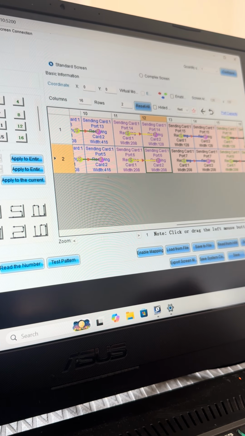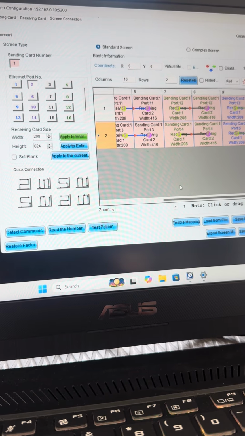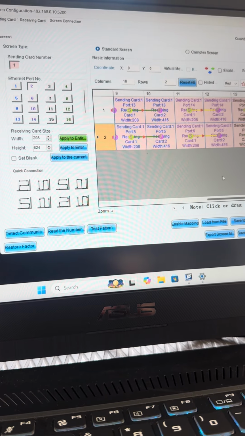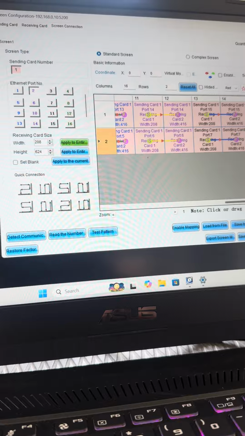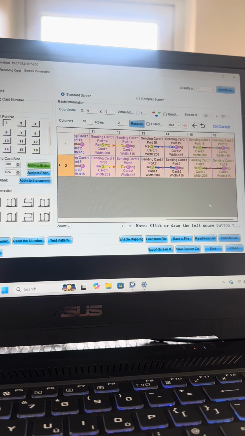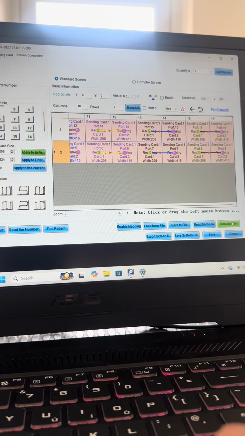And now I'm just going to double check my work. Correct that. 208, 416. 208, 416. Okay, that's correct. So now once we've done this, we can go ahead and send to hardware.